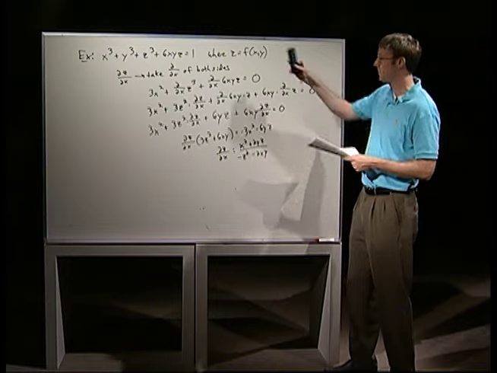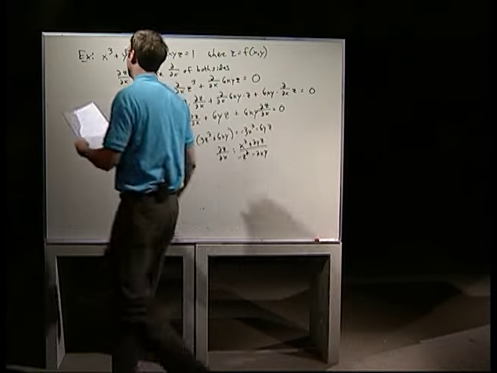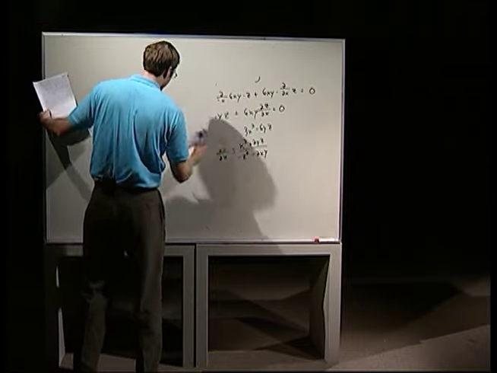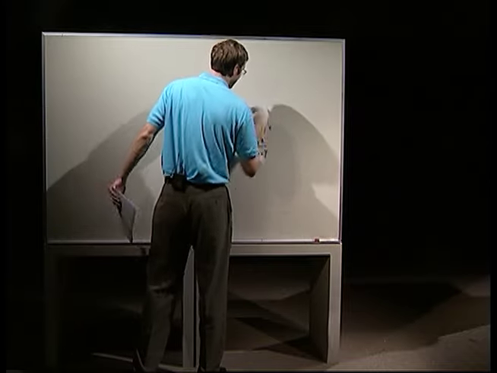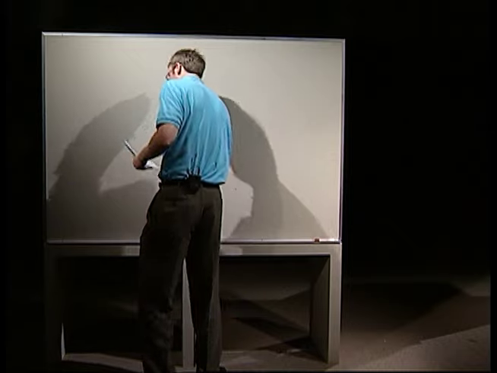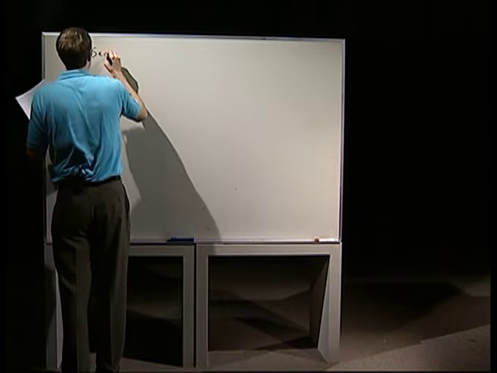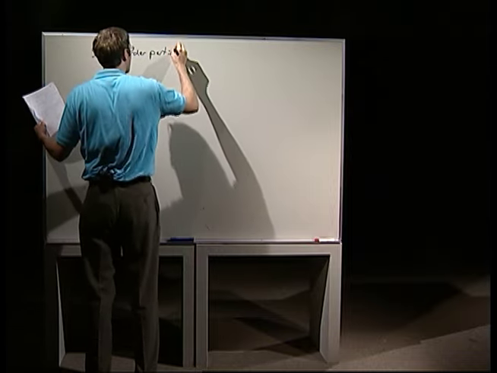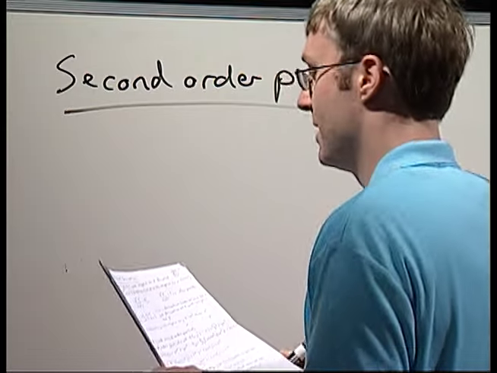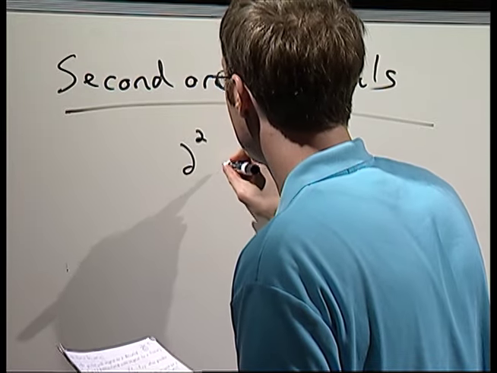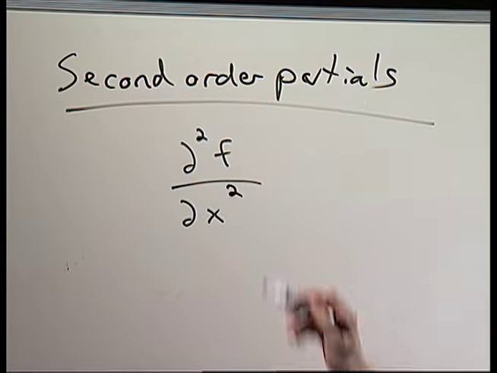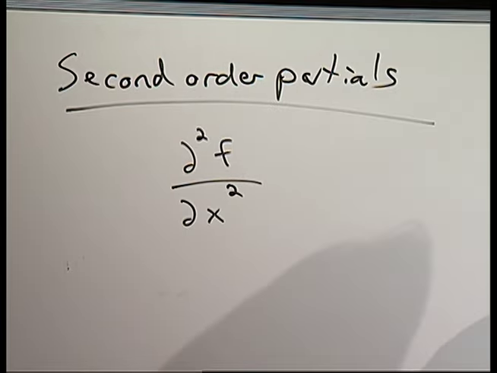OK, that's implicit. How about higher order partial derivatives? So second order, third order. Just like there's second derivatives and third derivatives and so on, there are higher order partials, second order partials. This notation is a little awkward in a way because you have the actual number 2 and this partial operator sign, which can look very much alike if you're not careful with your notation.